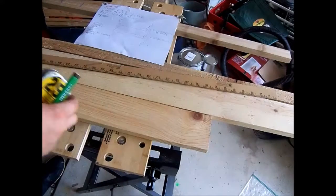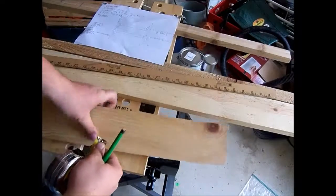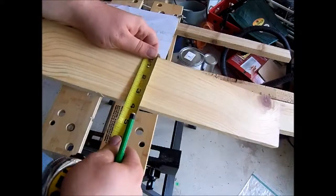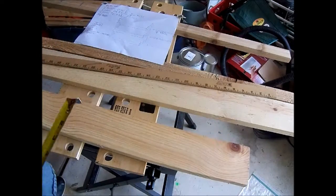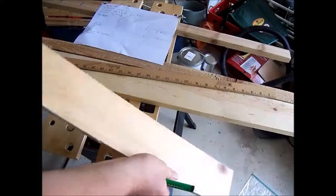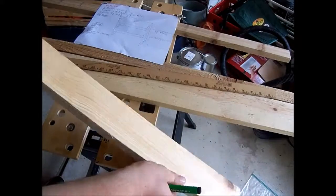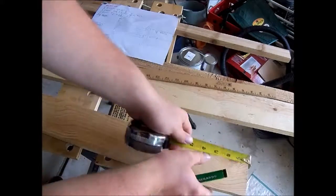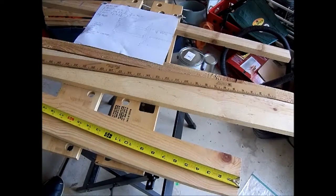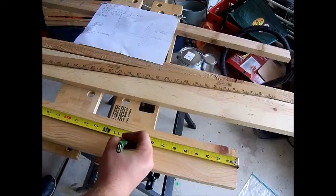Anyways, start off. Since this wood is already pretty much the right size I need, I only need the length of it. So this is 3.5 inches, and that's about the size of a Hot Wheel cut. But I'm looking for 10 inches. And you may want to cut off the bad portions, depending on where you want to measure. I need about 10 inches per shelf. See how long this wood is? About 24 inches. So what we'll do is we'll cut the first piece first.